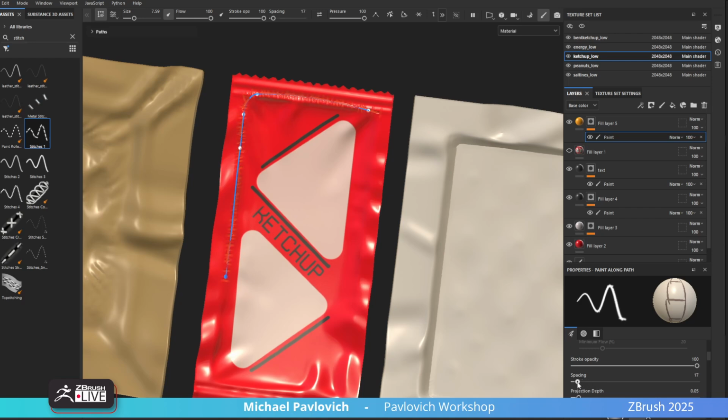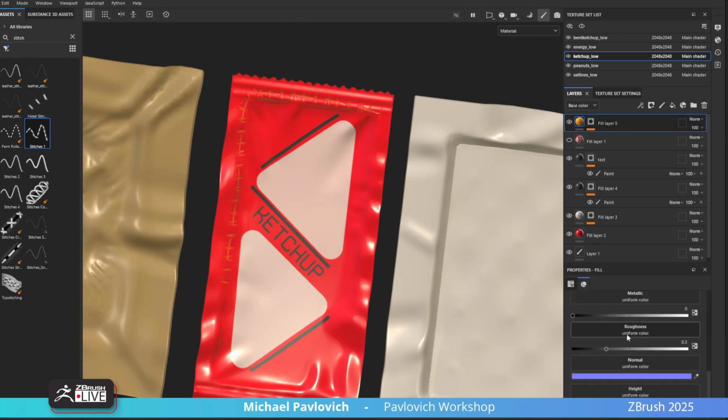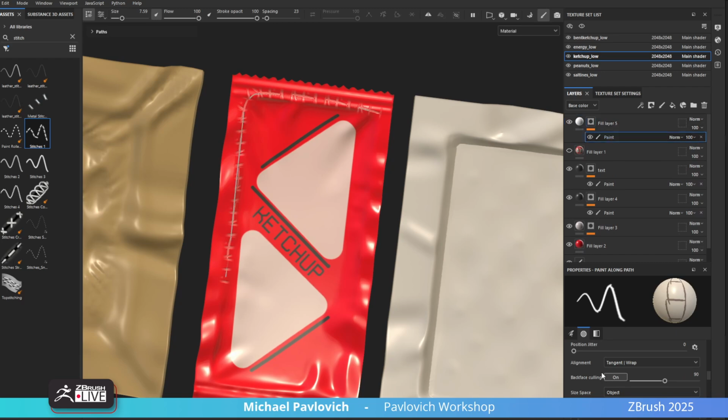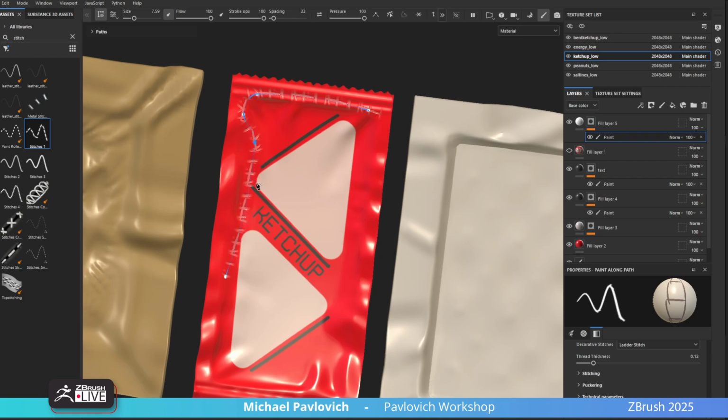This isn't the best example. I have a goblin example. It's a little bit better. Let's make it so we can see it a little bit better. I'm going to go back to my material here, and we're going to just change this to white here. Oh, you can just change the color in here too. So right now I'm passing it through a mask, which is kind of cool. So I can do a ladder stitch here. I can go through and just add dots and move these dots around, and it's, again, non-destructive, and I can just change these stitches.